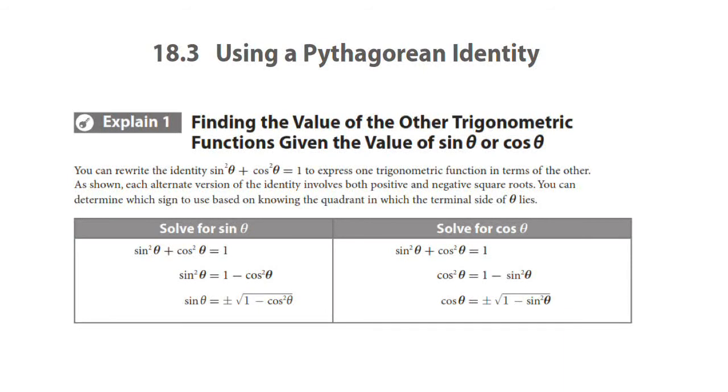Take a look at these two tables. So basically, if I have sine squared plus cosine squared equals 1, if I want to find the sine, cosine squared will go to the other side by minus, and then I get the square root. Don't forget that the square root will always have two values, one positive and one negative. The same is for cosine. When are we going to get a positive sine and a positive cosine? We're going to see later on. So, one more time, take a look at this table, and then we're moving on.